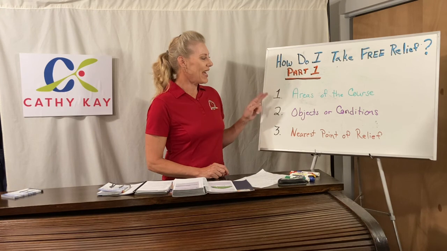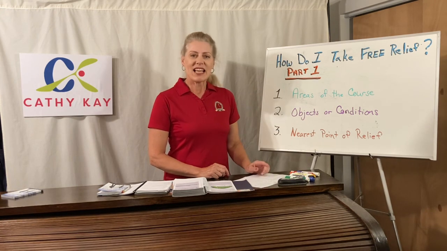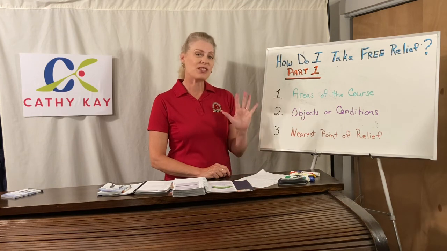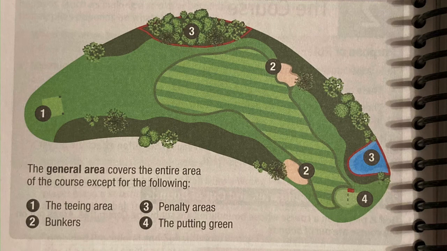Number one, areas of the golf course. Let's take a look at this illustration that shows the 5 different areas of the golf course. Follow along on this illustration as we look at first the general area. It covers most of the course and is where a player's ball will most often be played until the ball reaches the putting green. It includes every type of ground and growing or attached object found in that area, such as fairway, rough, and trees.